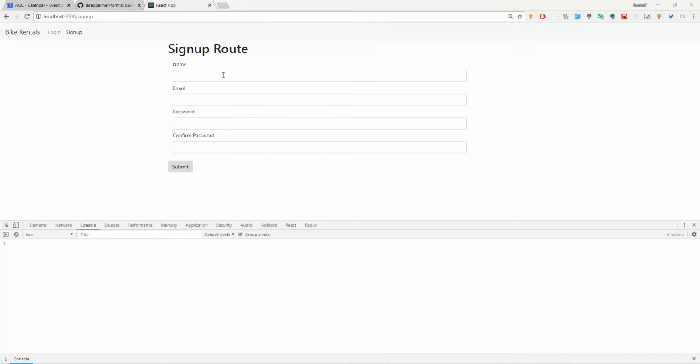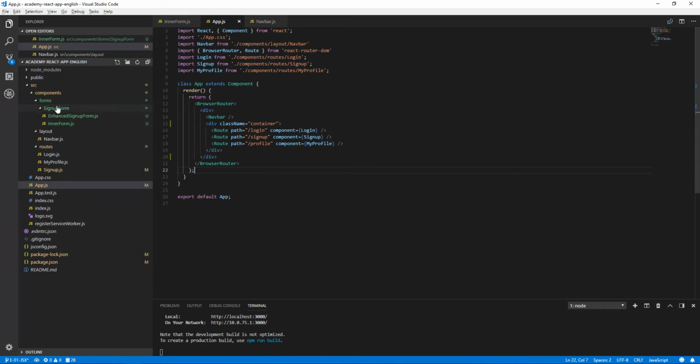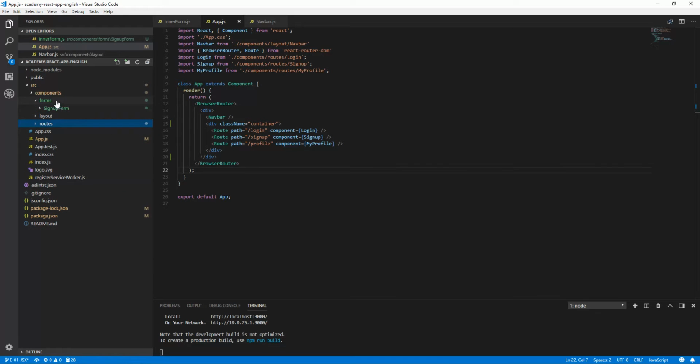Okay, we need to have consistent title for all routes. What we could do is have a component called Title. Right here we could have, in this folder, something called text, and have title.js.